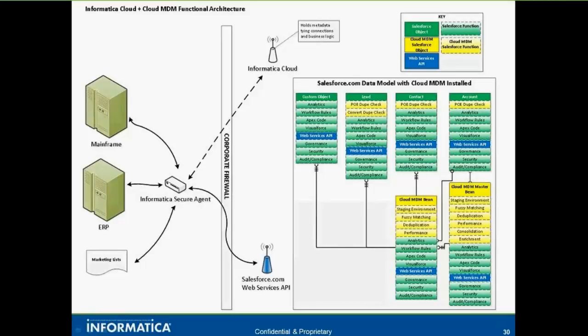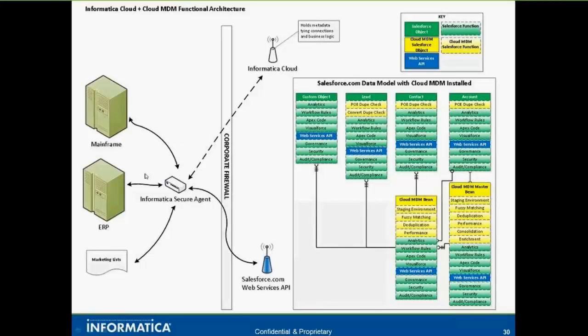So you can tell by this example we have up on the screen here, in the middle we've got this great big corporate firewall there. And the way that Informatica Cloud data integration works is you obviously download a secure agent, and it is behind your firewall, so none of your data ever leaves unless you choose for it to.